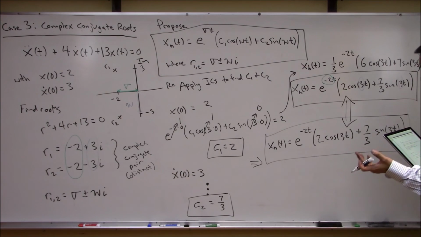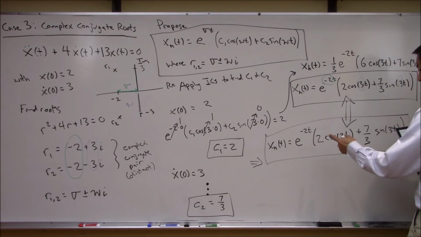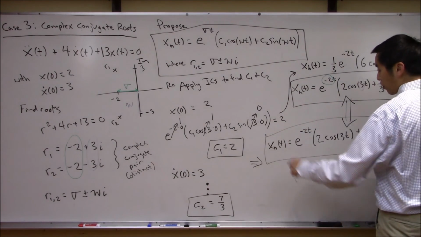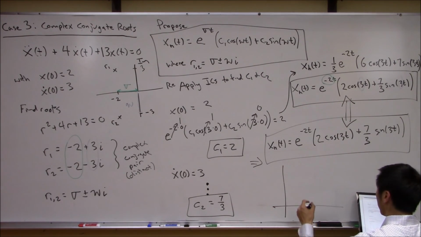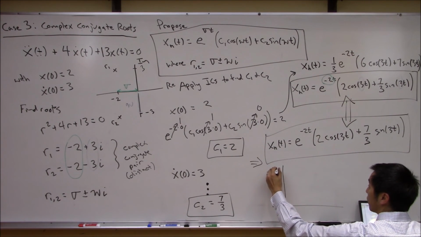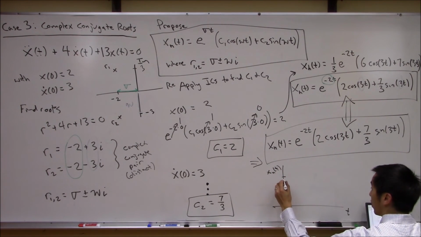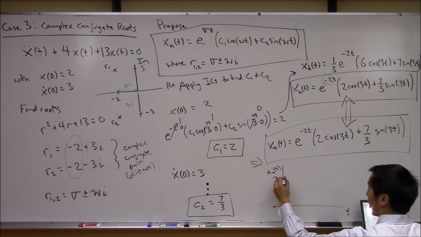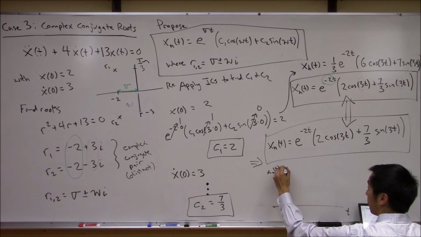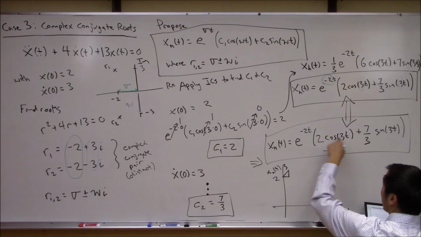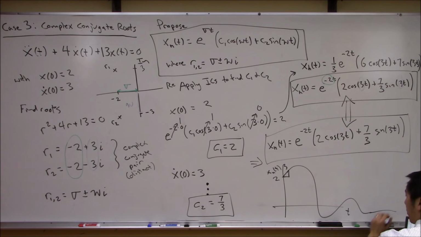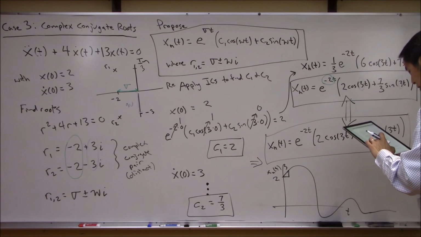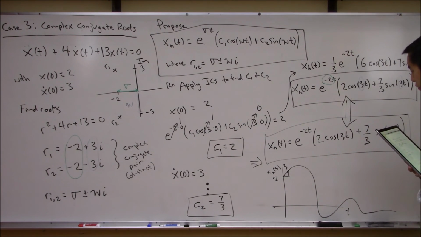If you were to go over to Mathematica and plot this thing and double check that it solves the differential equation and the initial conditions, you would definitely see that it does. What this starts to look like is x homogeneous of t versus t. It's going to start here at 2, have an initial slope of 3, and be oscillatory, so it's going to do something like that. I'll let you plot this for your own edification. So, yeah, there we go.